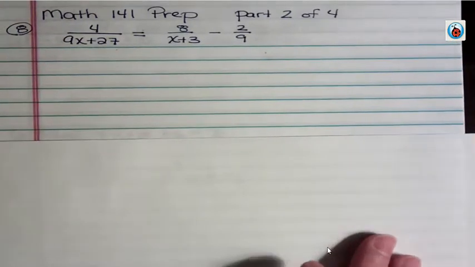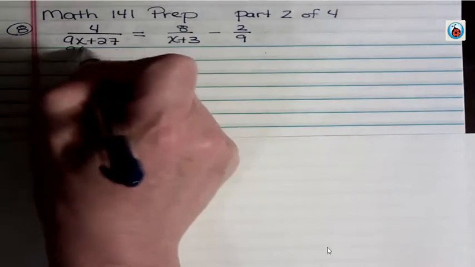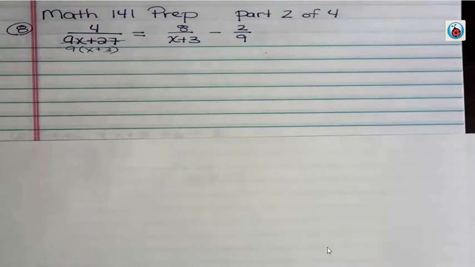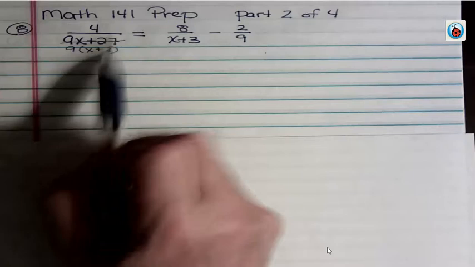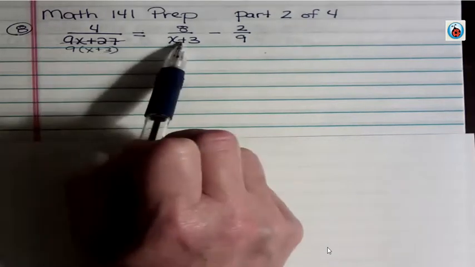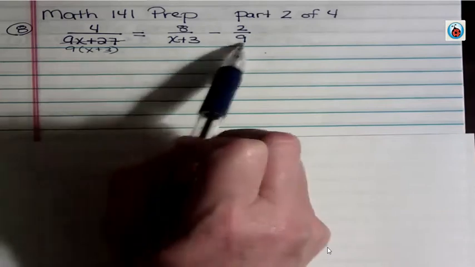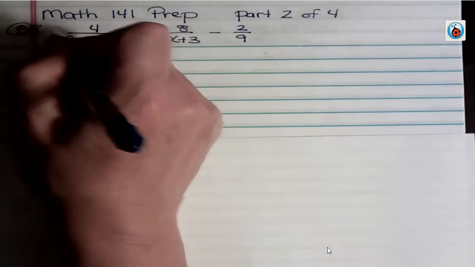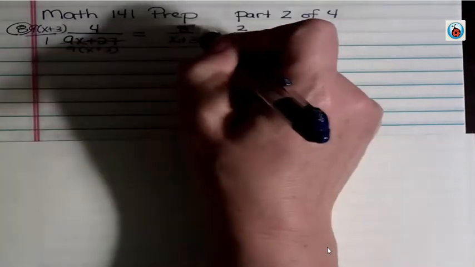And what I'm going to first do is factor this. And if I factor it, I get 9 and x plus 3. So the reason I did that was so that I could then say, what is the least common denominator? Well, this fraction needs 9 and x plus 3. So that's our LCD, because this one needs an x plus 3, which would be represented here. This one needs a 9, which is represented there. So it's as easy as 9 and x plus 3. You always want to factor when you can, in order to find the correct LCD.